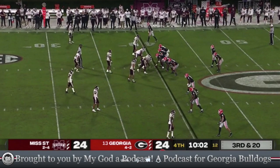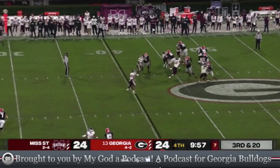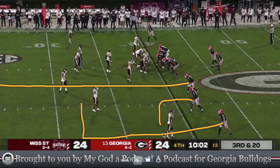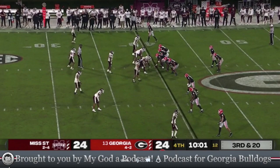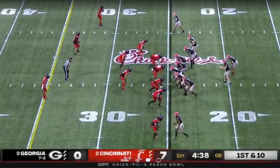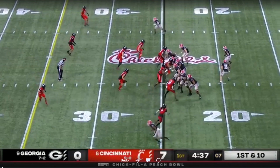Another shot here on third and 20 — you don't want to get beat deep. You've got basically three guys going deep, what looks to be a deep square-in, similar to the curl-flat look — can attack the same window depending on coverage. It's a high-low with a horizontal stretch, and a vertical option to clear things out. But if the safety is sitting this low, take this shot. They catch him in kind of a blitz, the receiver gets behind the defense, and Daniels makes a good enough throw for a touchdown. You got to make people pay. What we don't have on here is Georgia playing Florida — their quarterback couldn't make a play that game. If they have Daniels, it's a little bit different. It would have been closer, that's for sure.